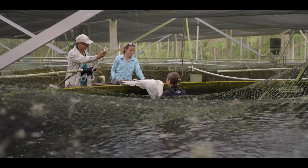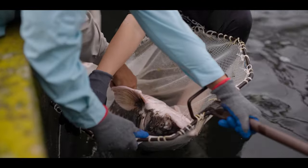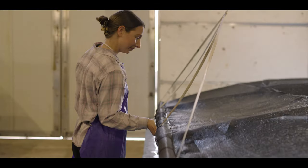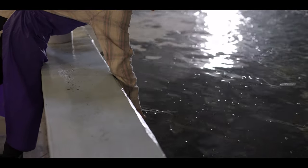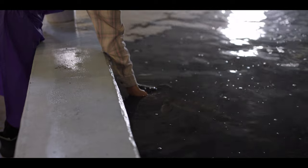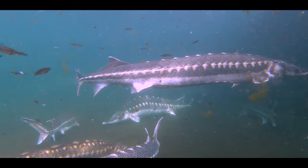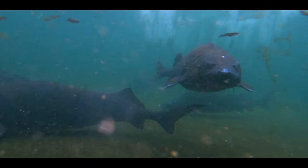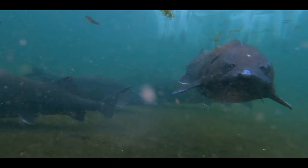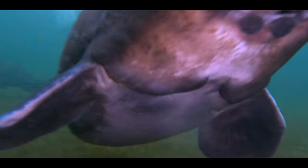For me, it's very accurate. Jane is deciding if the fish is a caviar fish, which means it will be harvested for its eggs, or if it's a spawner. If the eggs look good enough to be caviar, the fish will be moved inside where they will be monitored more closely. The water is also cooler in the tanks inside, which is necessary to help get the eggs ready. If Jane decides the fish is a spawner, it will stay in the outside tanks and be used to repopulate the farm. All of the fish on the farm originally came from other farms in Europe — they've never taken any fish from the wild. And there's enough genetic diversity within the fish to spawn multiple generations for years to come.